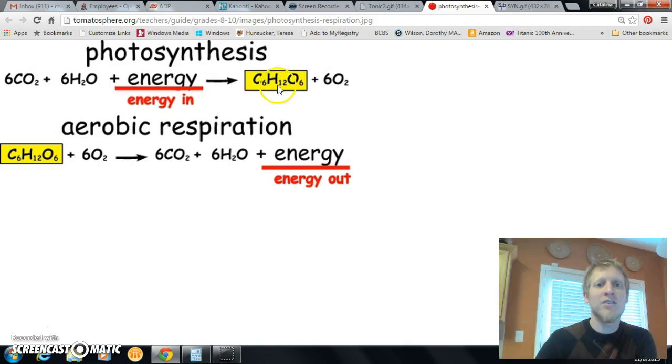The only one that might be a little confusing to you is this part in yellow, the C6H12O6. And you need to learn that, and that just means it's sugar, right? That's all it is, sugar, glucose. And now when we talk about these, you know that plants need carbon dioxide and water to grow. You know that they need the sun's energy. And also, you know that they make sugars, right? You guys eat fruits, they're sweet. And you know that they make oxygen because we need to breathe in oxygen. You know that that comes from plants.